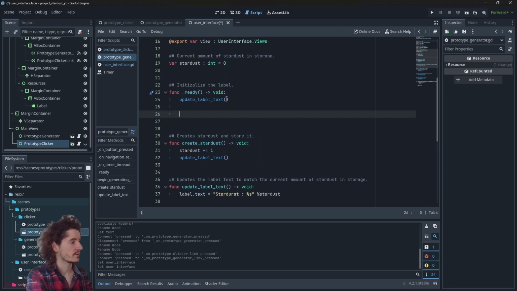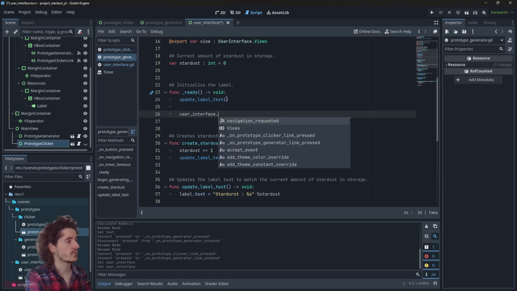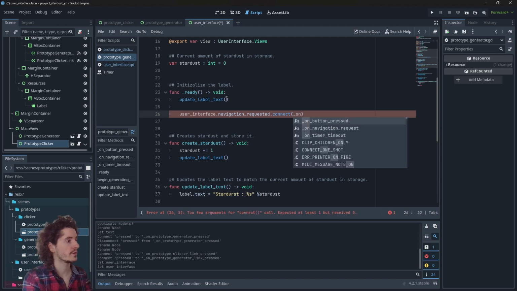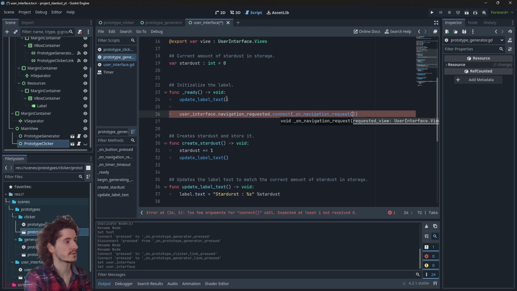So I will use the user interface reference, look for the signal, and connect the signal to the method on navigation request.